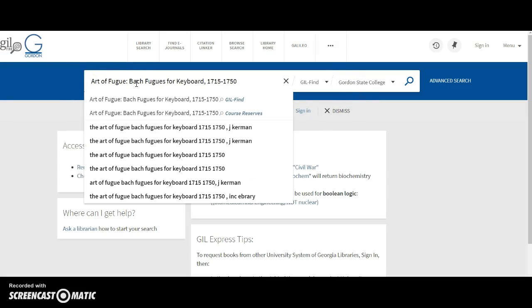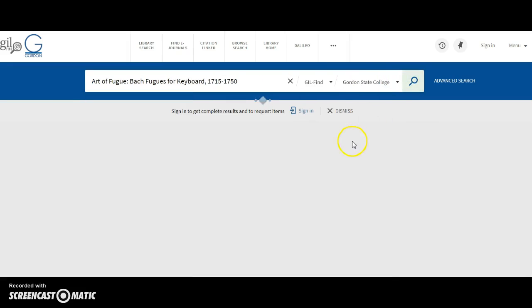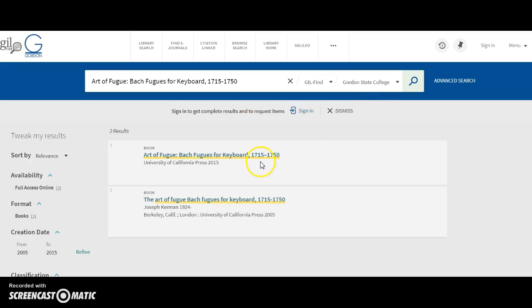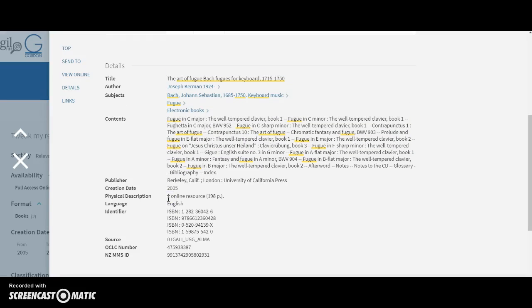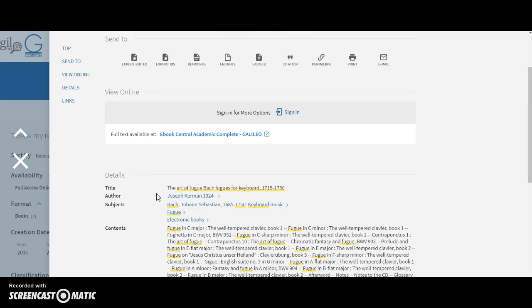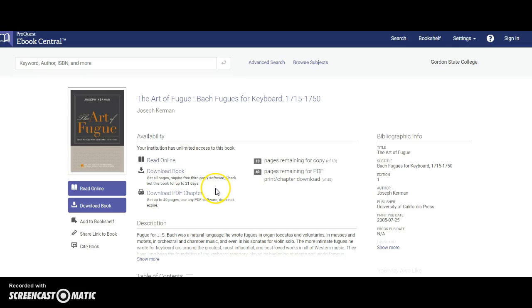What I'm going to do is look in Primo, and I'm searching by Gordon State College, and I just want to see what comes up in Primo. I see there's two records. If I click on record number 2 and take a look at that, I'm going to see that that one is available through eBook Central Academic Complete, and this is a Galileo resource, so it's going to be maintained for us by GIL, and we really won't need to do anything. You could check the link, but the link is going to definitely work. It is just taking you into eBook Central, and they can get the record there.